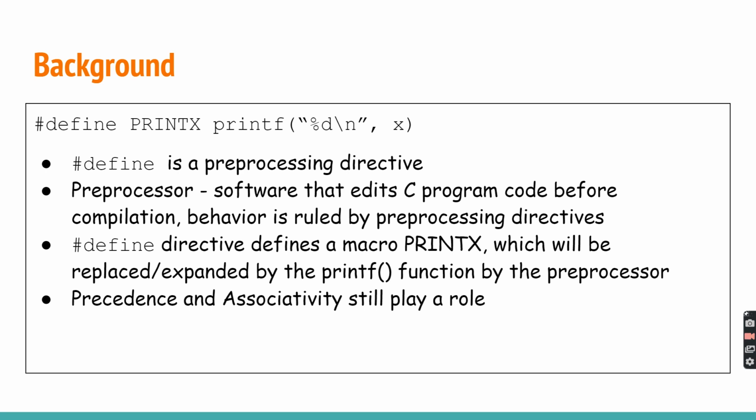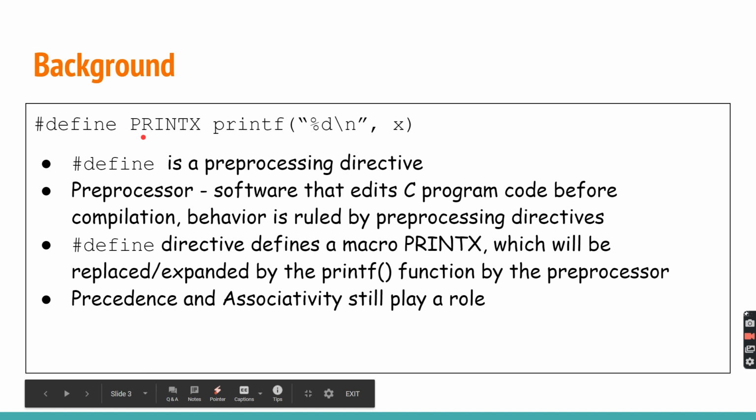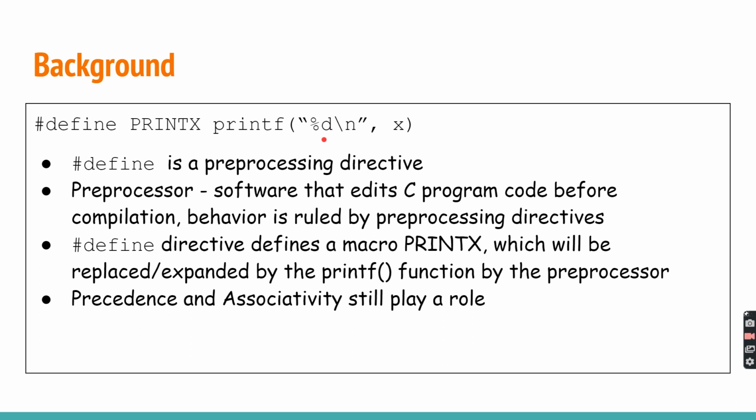Some background before we jump into actually solving these C puzzles. We have this hashtag define printx, printf, and then whatever the format is here, which is known as a macro. The hashtag define is a preprocessing directive in the C language. It will be evaluated by what is known as a preprocessor, which is just software that edits C program code before compilation, where the behavior is ruled by these preprocessing directives.